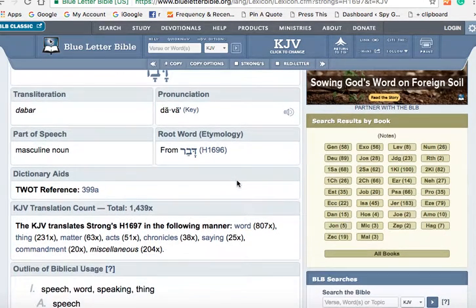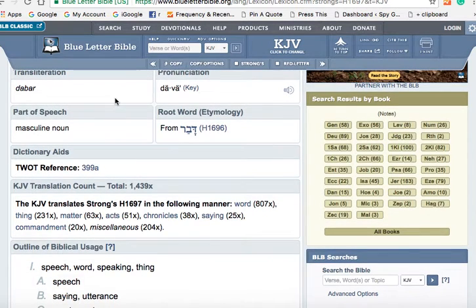This particular word is called dabar, or davar. It's a vav, which is actually a V, but that's how it's been molded and turned into a politically correct letter for us of a B and a V, both. We have two letters that come from this particular Hebrew letter. So dabar is the actual word in Hebrew that is used for this. If you come down here, it tells you exactly how many times it's used in the Hebrew Old Testament. This one here is used 807 times.